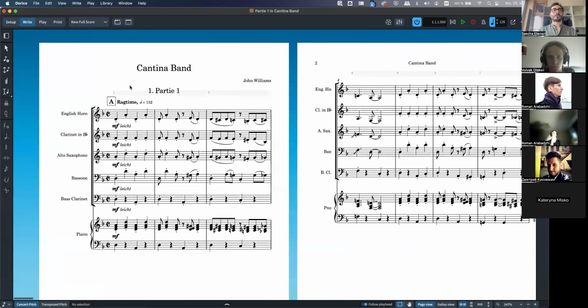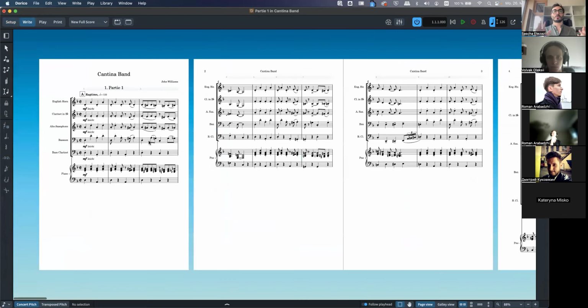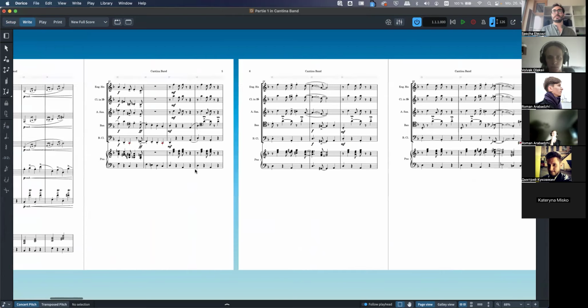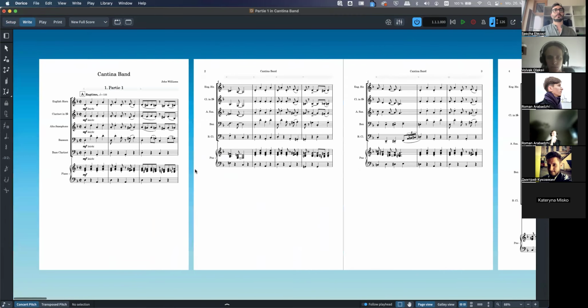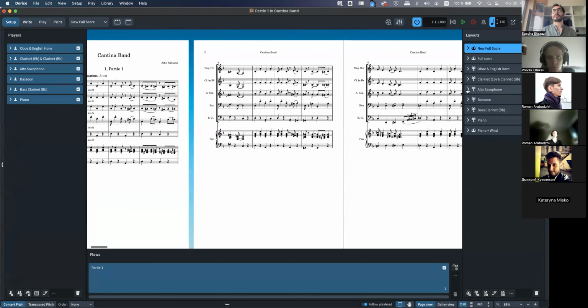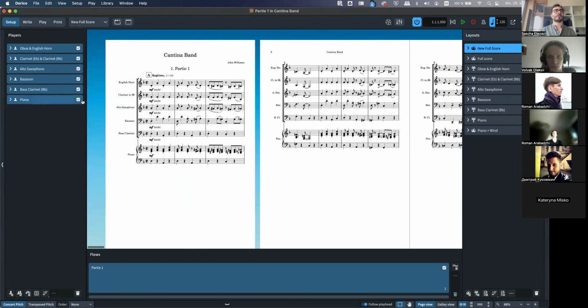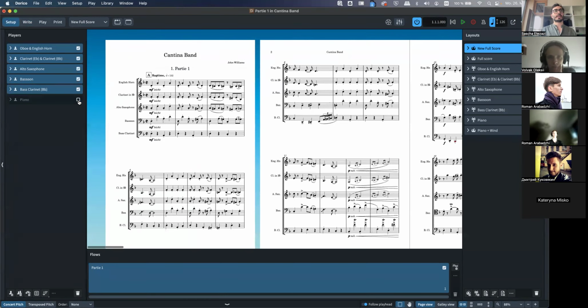So this is how it looks, and you can see it does not look so good. First, we still have the piano here, which we actually don't want. And then maybe some other things we actually don't want. So if we click on the new full score, this I showed you already in the beginning, we can just deactivate the piano, and it already looks kind of okay, too good for my taste.